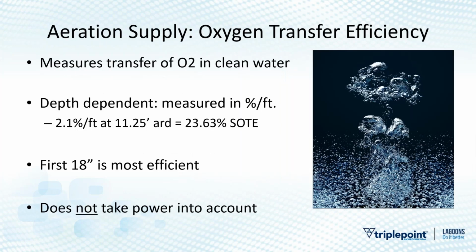So from an aeration supply side, how do we get it out there? The first component of this comes down to the oxygen transfer efficiency of the particular equipment that you're using. Oxygen transfer efficiency is a marker more for diffused aeration, and we'll talk about another marker that is more used for surface aeration and compare the two.